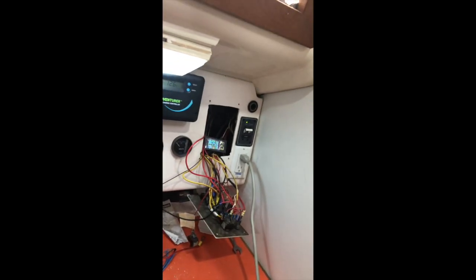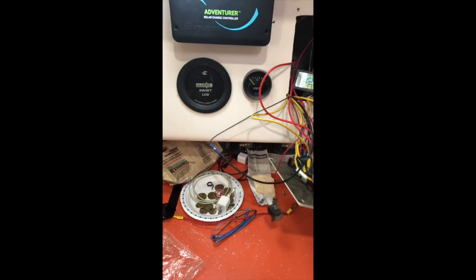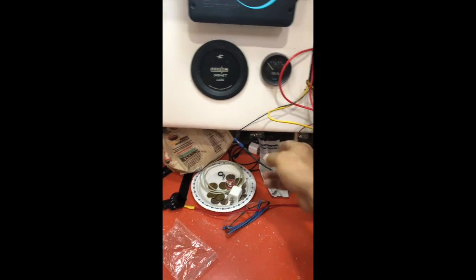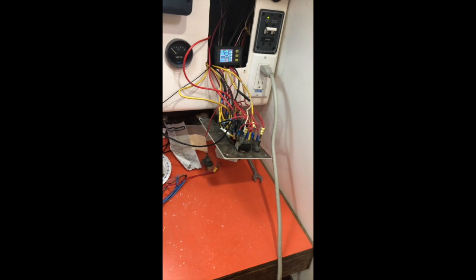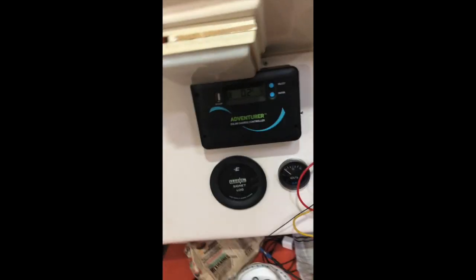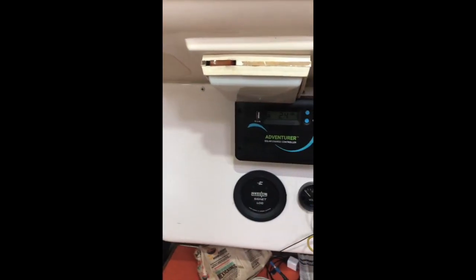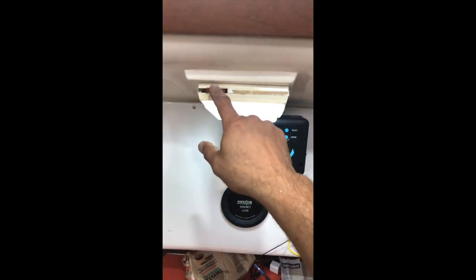So now I found the main lead to the lighting. So what I'm going to do next is just put in an additional switch in here, this one here, which will be for just the LEDs. I'm going to keep these fixtures, but I'm going to 3D print some more modern looking, slimmer design, and I want to recess in these same pot lights, because these things are so old. I find them temperamental.